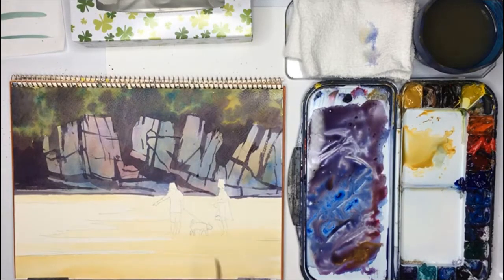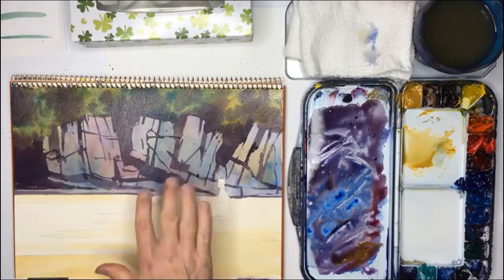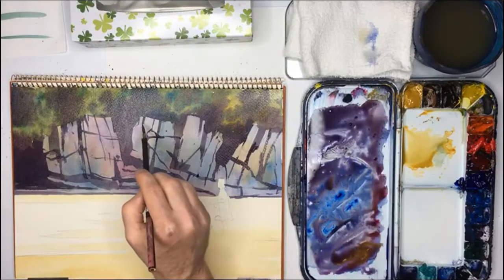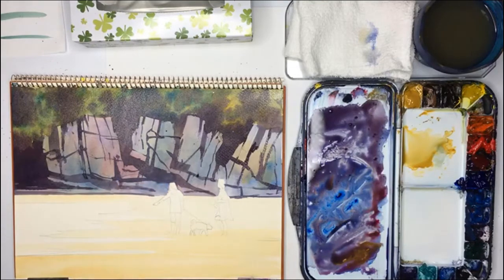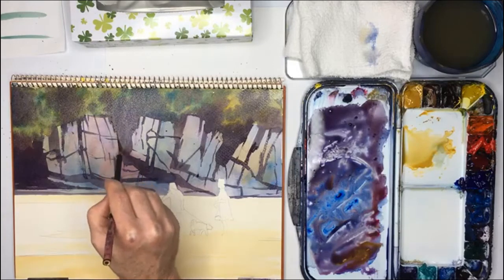Okay, I think let's just spray that. That's actually not bad. And can you see how now those differences, the red, the yellow, the blue, the purple, how much more subtle it's become and interesting? I mean, you might think it's still a bit too much, and I can see that, but I think it's acceptable.